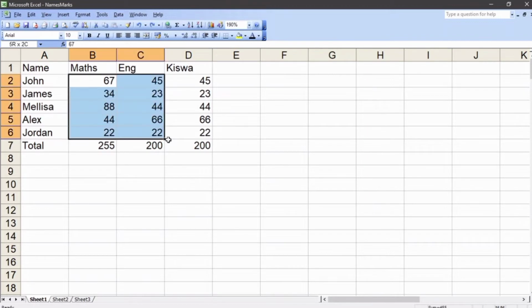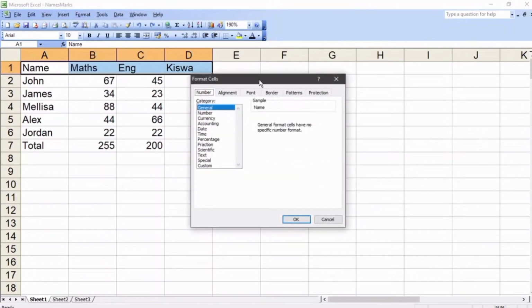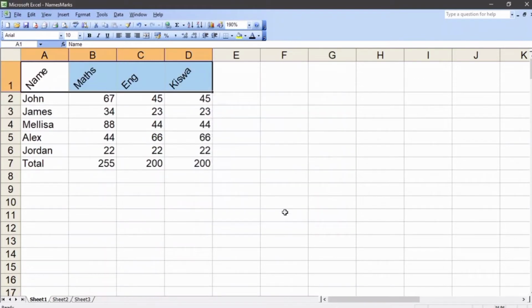The other thing we can interact with is alignment. So come to format, cell, alignment. You can play with this, okay? You see what you are going to achieve. You can align your text at a certain angle. Our text, which is this one, I want to align it to maybe 45 degrees. So you have to use this, and then you say okay.